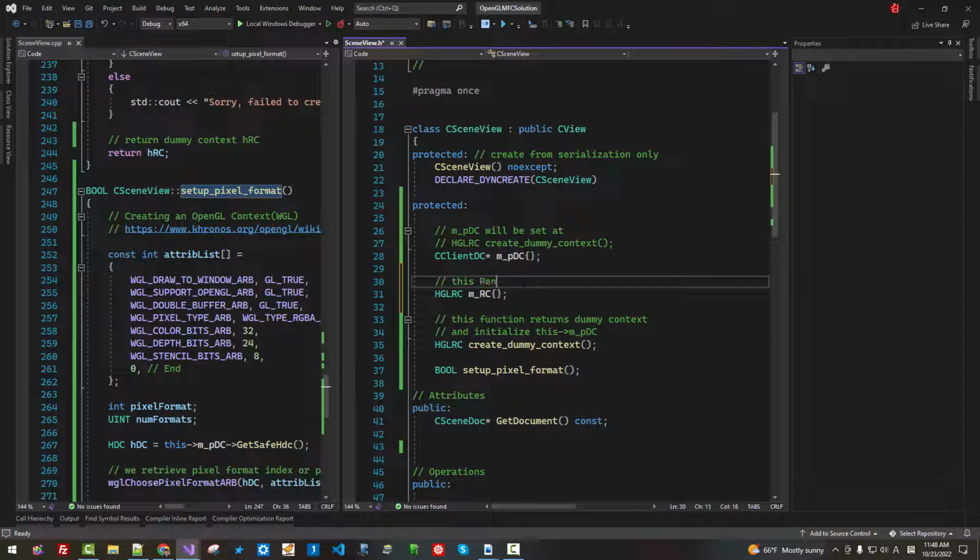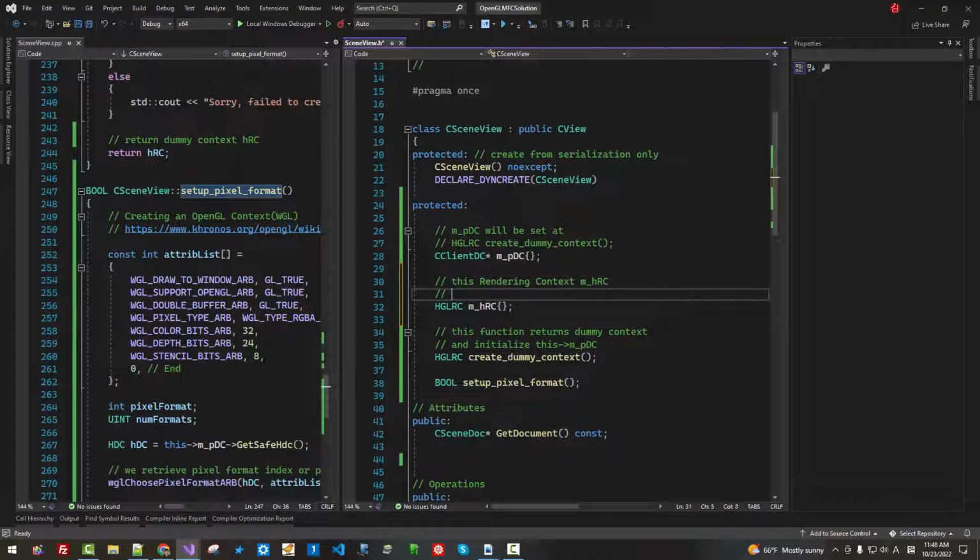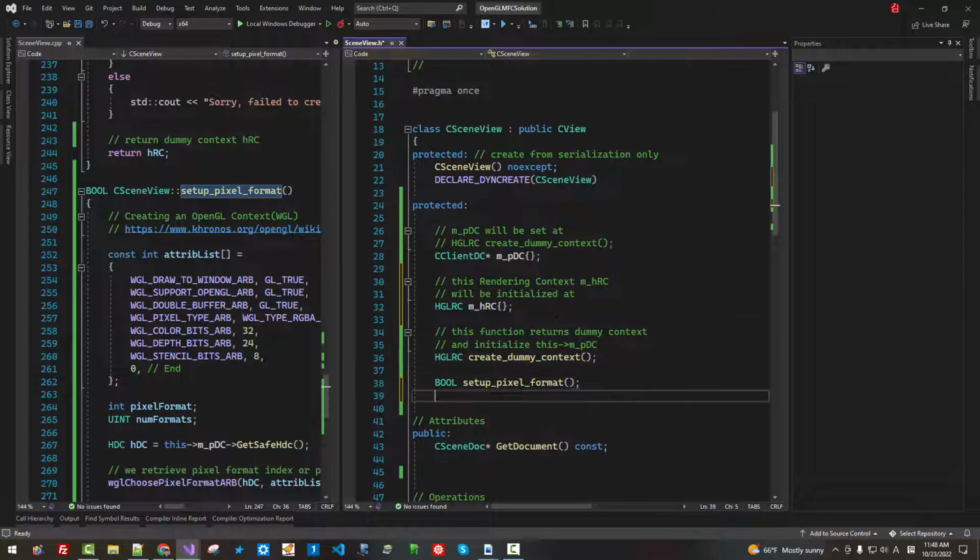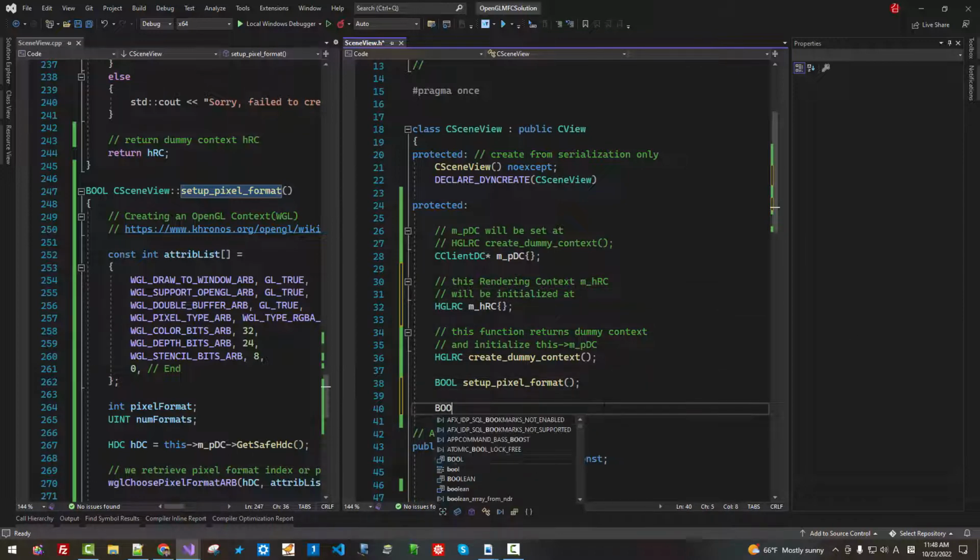This rendering context, or MHRC, I would say MHRC, will be initialized in another function we will create: bool setOpenGLContext.